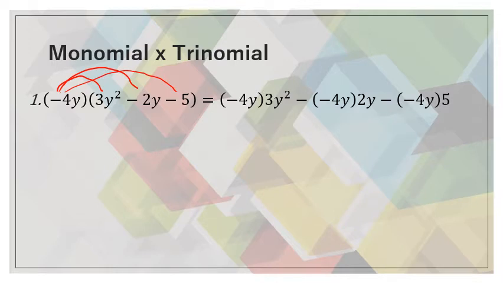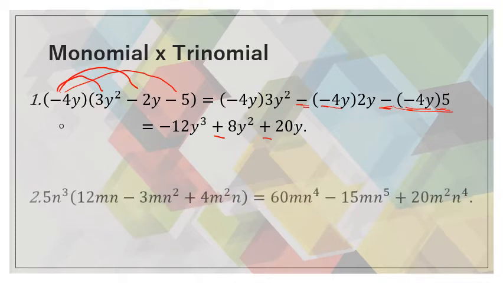So essentially we get negative 4y times 3y squared minus, so we have a minus here, so we also use a minus, and then we use negative 4y. Note, we do not put the negative here anymore because we already used a minus. The same with this term, so we copied minus 4y, but here it's only positive 5 because we already put the minus in here. And so doing the multiplications, we get negative 12y cubed. We have here a minus and a negative, so that makes it a positive. Another minus and negative, so that's also a positive.